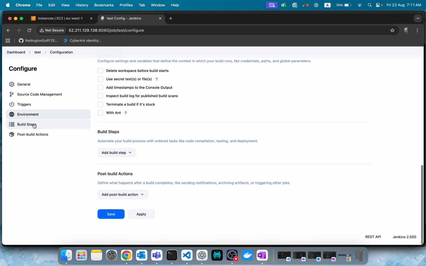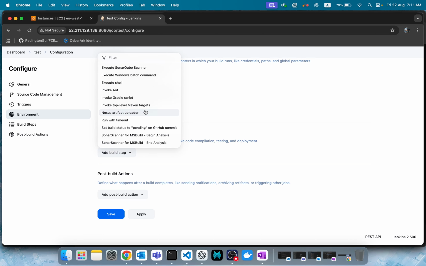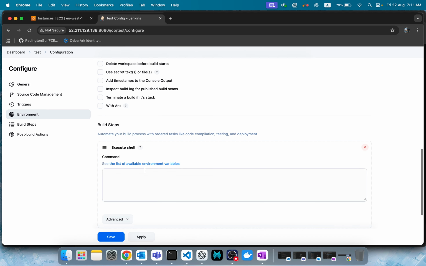Next, build steps. This is where the actual task happens. Depending on your task, you have to choose an option. There are so many. Execute Sonar Scanner, it seems. If you want to analyze with Sonar, you can select this. Of course, for now, don't do that. Windows batch command means execute some Windows command, but ours is Linux. So execute shell means Linux. You just type ls, it'll show you.